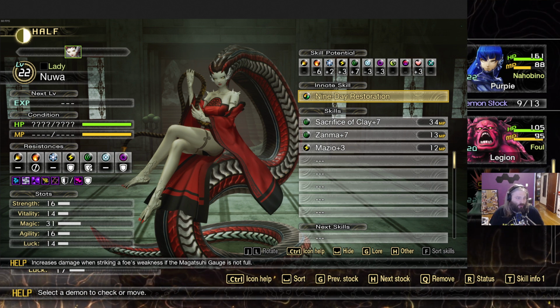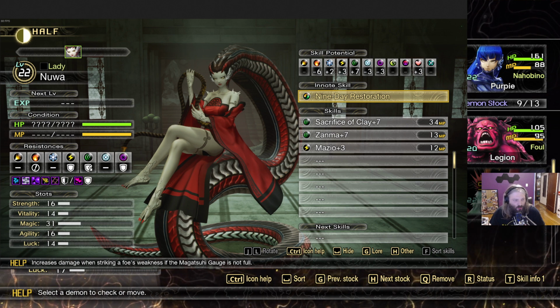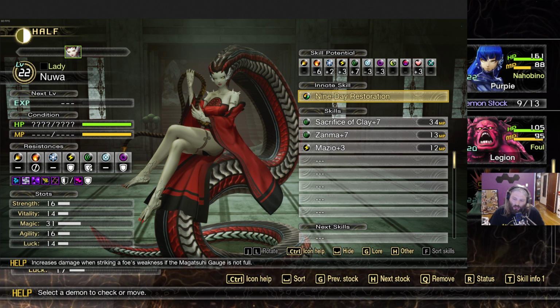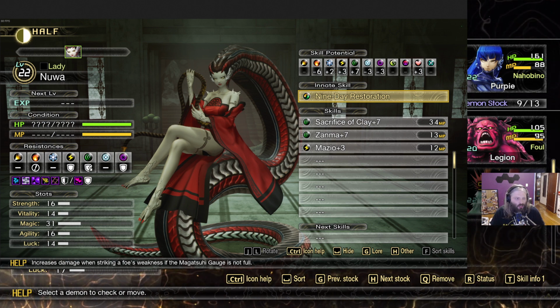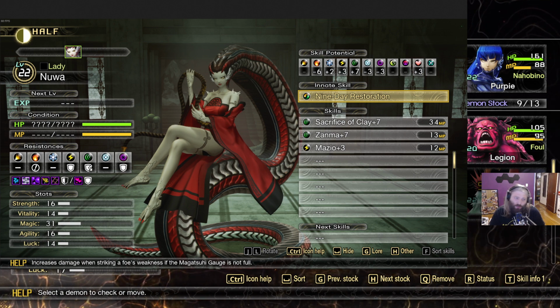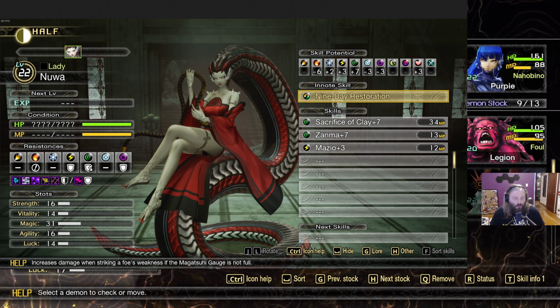Today we're talking about the Lady Nuwa boss at the Diet Building. This is the first major boss. There's a couple of little roadbump bosses in the way, and then I think this is the first big one. It kind of concludes the first zone. That being said, it is a pretty easy boss overall if you have the right strategy.